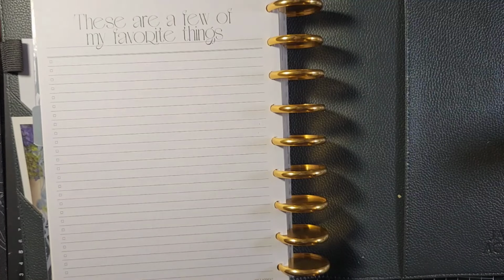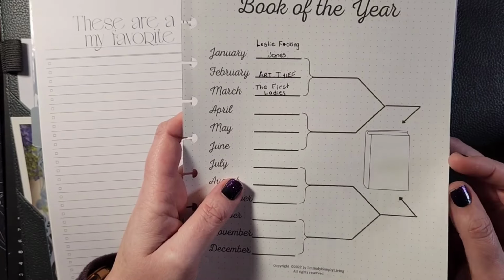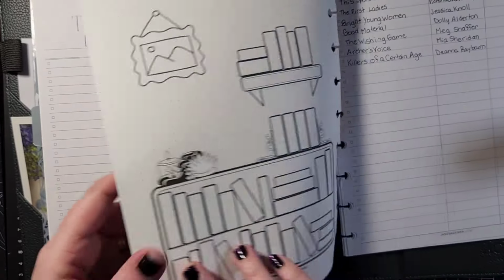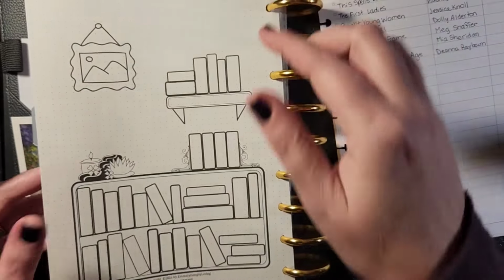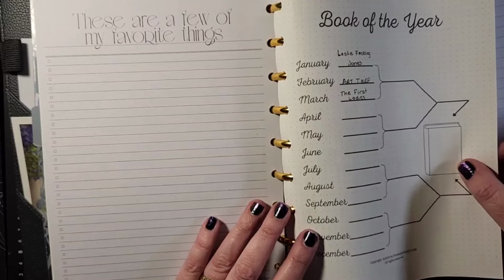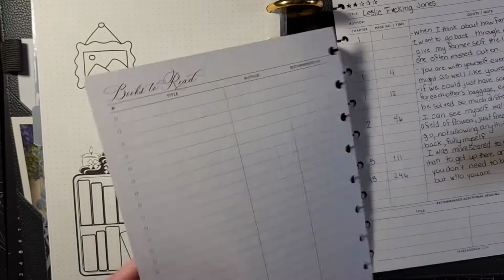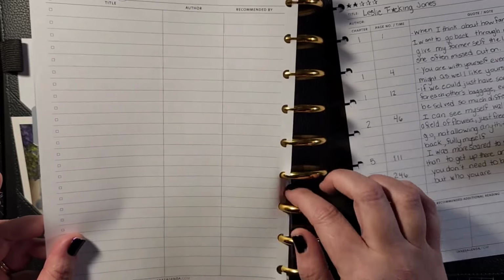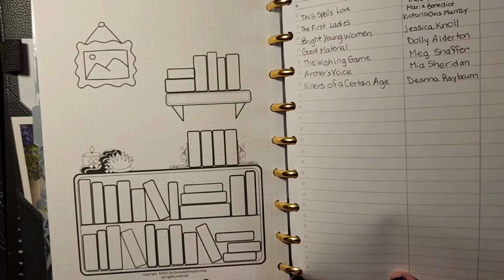And next comes my reading inserts. So the first part of this is actually from Etsy, Emily Simply Living. And so I have these inserts here that are the bookshelf as well as the book of the year. So what I've been going through, which one of these is my favorite. And then I have books to read, just suggestions that people have given.